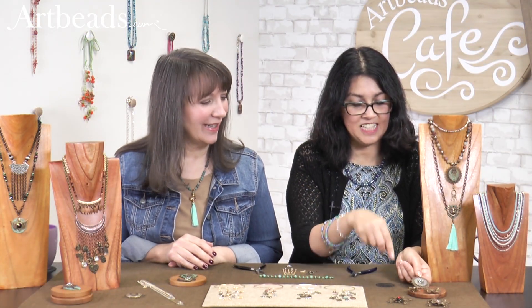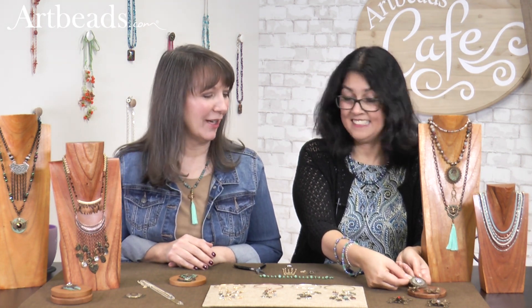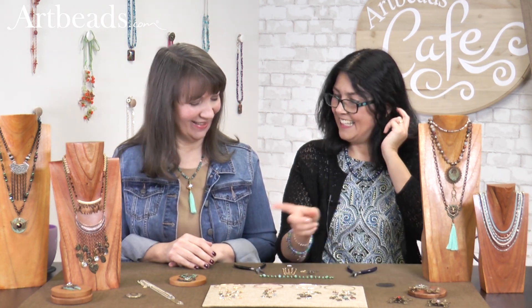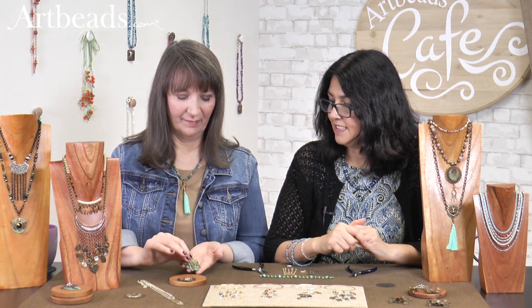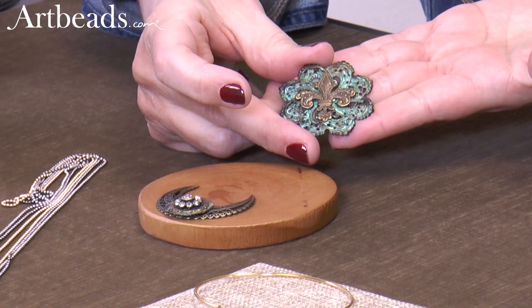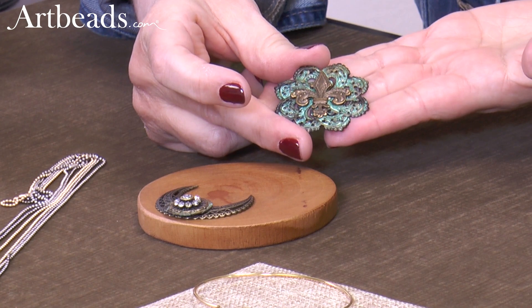I cannot wait to finish that piece — so many colors. It comes in a lot of different colors of enamel, so you can have a lot of fun with that. A red would be beautiful on that too. And then on your side here I did this one — it's a patina and a fleur-de-lis. There's something royal about it, and I thought fleur-de-lis should be on top of this.